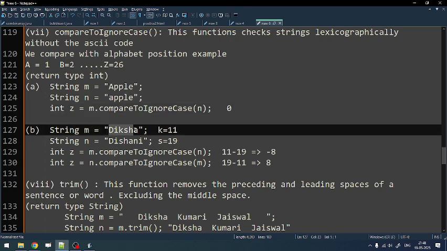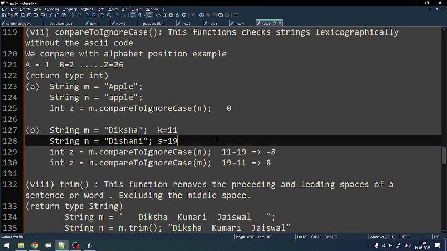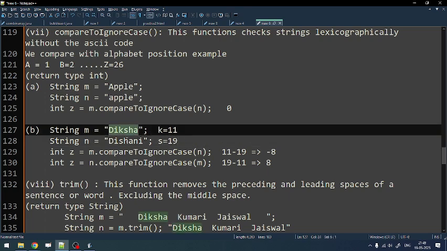So I've written one more time, Diksha and Dishani. As you can see, in Diksha's name and Dishani's name, the first difference is what? K and small letter s. Now we are not looking at the ASCII code, we are looking at the position.